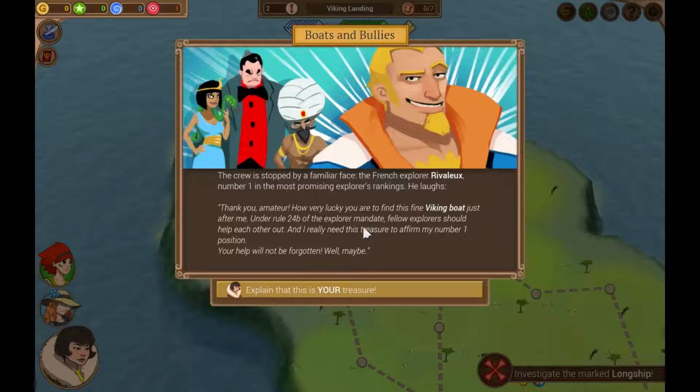He laughs. Thank you, amateur. How very lucky you are to find this fine Viking boat just after me. Under Rule 24B of the Explorer Mandate, fellow explorers should help each other out, and I really need this treasure to affirm my number 1 position. Your help will not be forgotten.